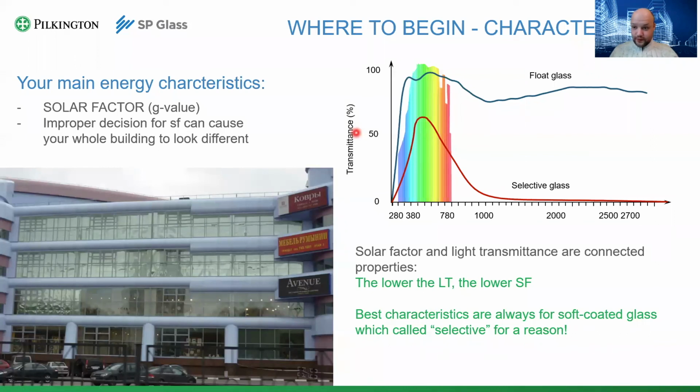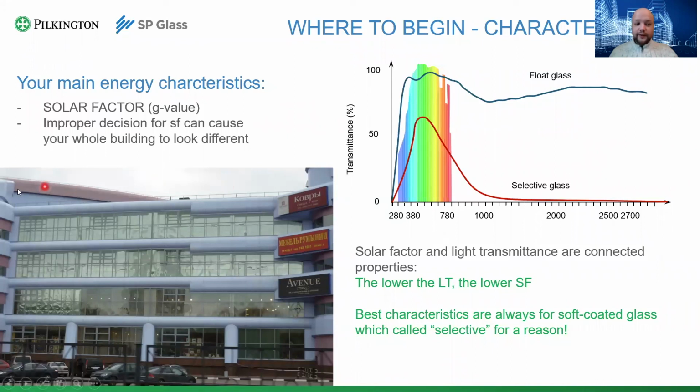Then you need to think about the degree of the solar control that you are required. Why is that important? Not only because of your energy saving, not only because you will save a lot on the air conditioning. That is a huge feature, but that's the most obvious one. What is not really obvious is that from the visual point of view, if the solar control properties of your facade are inadequate to the level of solar energy falling on it, you can have a change of the visual look of your facade.